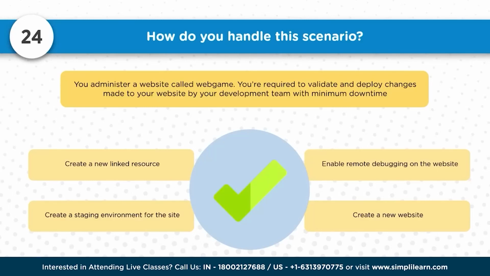Creating a staging environment is the right answer, because when we have staging environments, anything that we run on production can be run on the staging environment. Any failures that would happen in production, if we simply ran it in production, can be captured when we run the application in the staging environment. So staging is a very helpful and useful service, and that way I can catch any errors. In other words, I can validate the changes done by my development team before I move it to production, and that reduces the downtime in the production environment.